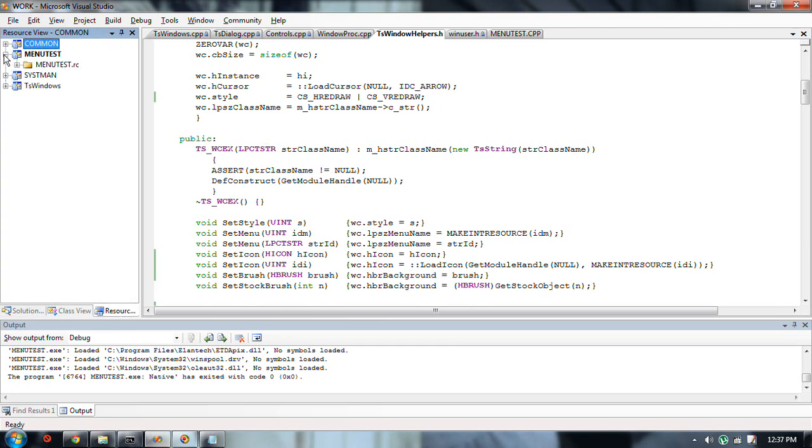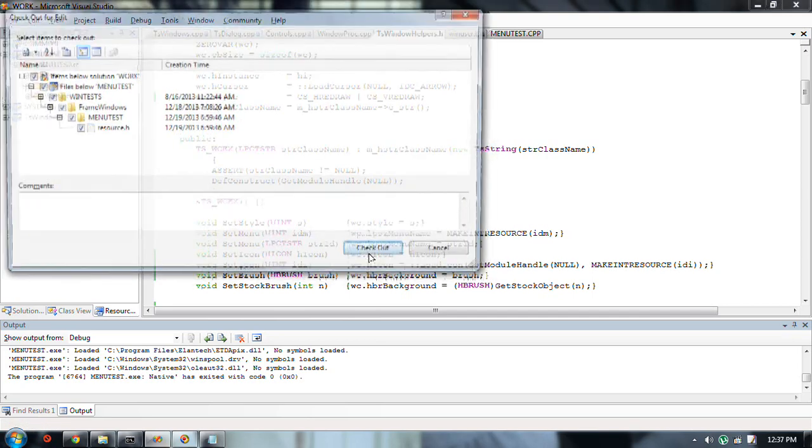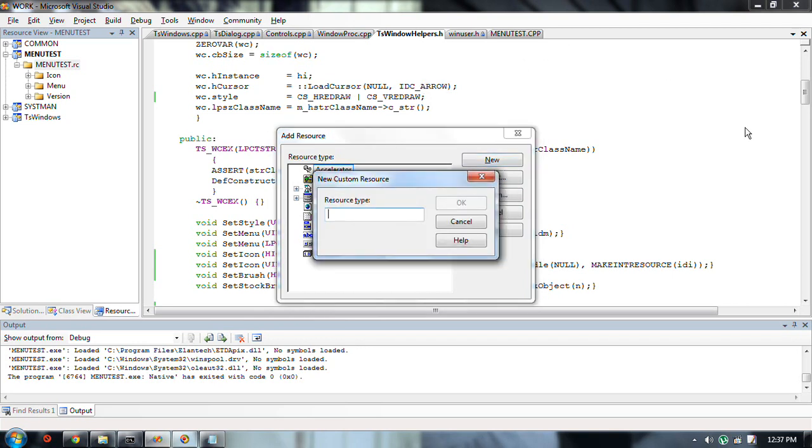Did you know you can make a resource any kind, like suppose I want to add a new resource, and I want to say custom, and I'm going to call it, I don't know, any name I like. It doesn't matter. It's custom. The type is the type of resource, not the resource identifier. That's where I got messed up.